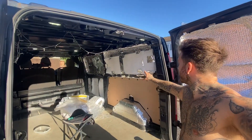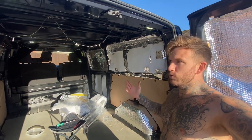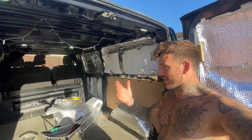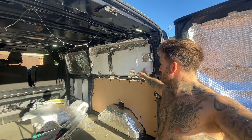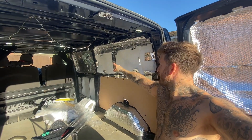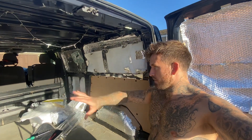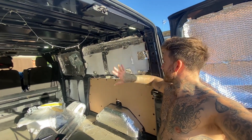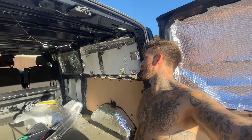Before I start sticking these on, I'm still using the van so I'm doing this when I've got a little bit of spare time between work and life. This keeps falling off — the insulation on that one fell off — so I want to secure all of this and then insulate it, then stick the panel on and do each bit at a time, especially as my friend's borrowing the van.